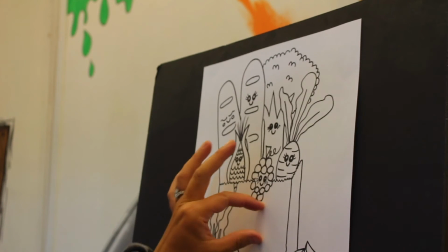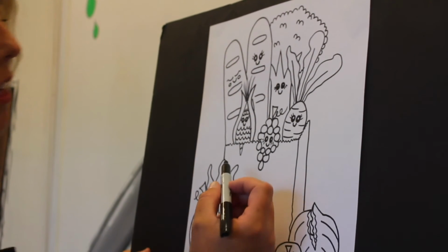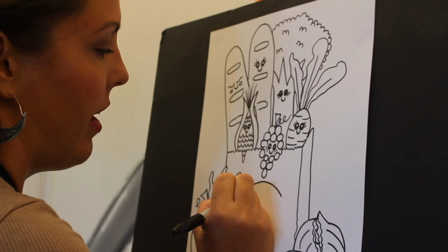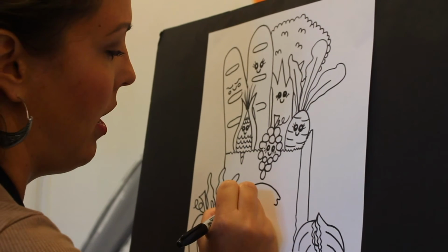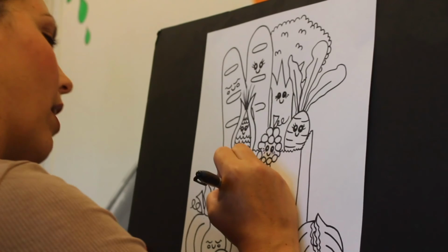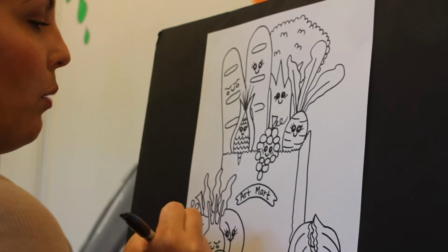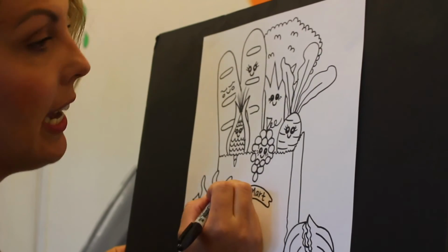We're just gonna make a little label that's gonna go across the front of the bag, and then that's all of our sketching, and we're gonna get into the color. So for the label, I'm gonna draw a rainbow arch line that's gonna go across. It's gonna have an M shape on one side, an M shape on the other, and then it's going to finish the rainbow. And then you can write whatever you want it to be. I wrote Art Mart on mine, because why not? But if you want it to say Kitchener Market, or Kidspark, or you want to make up your own name for a grocery store, get creative. Have it be whatever you'd like.